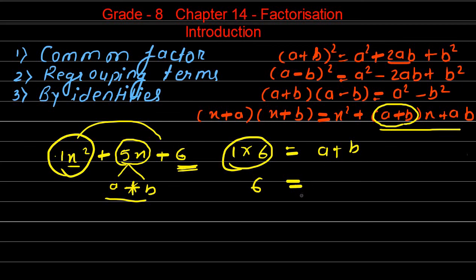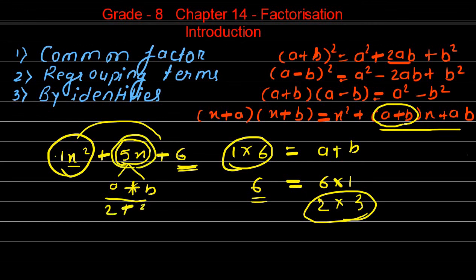If you do not understand, let me tell you with an example. So let's find the factors of 6 first. 6 can be written as 6 times 1. 6 can also be written as 2 times 3, right? So you can see here we have got factors 2 and 3. This is what I was saying, that factors of 6 should be such that if you add them you get the middle term. So here 2 plus 3 will give us 5x. Yes, we got our middle term factors.